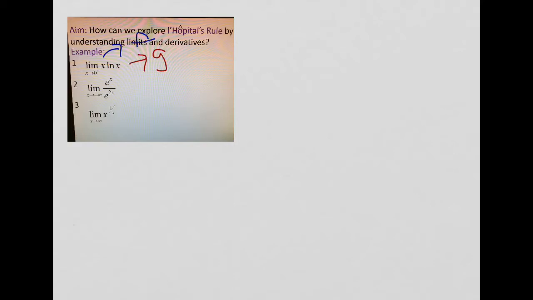If you have y equals x graphed, as x approaches 0 from the right, then you get an answer of 0. For ln of x, as x approaches 0 from the right, it keeps on going down, down, down. So we would say it's negative infinity. Well, this is one of our indeterminates. What makes this different is that we don't see that division before, but there is something we can do to make it a division problem, and that is to rewrite this as a complex fraction.